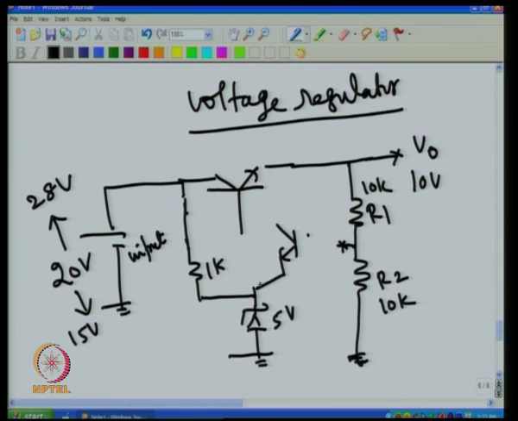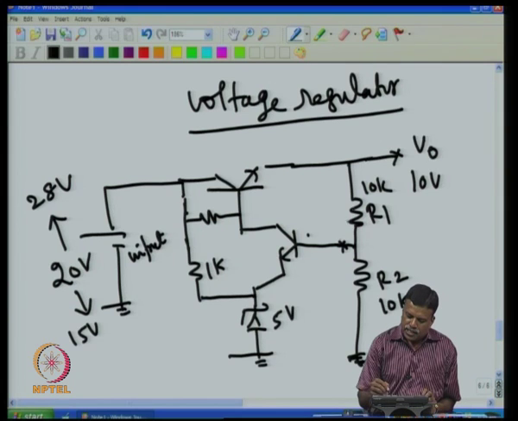All that I do is I connect this here, connect this here, and connect this here, and that becomes a voltage regulator. Now, I know that this is sitting at 5, even if this current goes up, this always will sit at 5. Then I add one more resistance here. So, this is always at 5. Suppose the output voltage goes more than 10, then this will go more than 5. If the transistor has to conduct, this has to come to 5.6, because unless it comes to 5.6, it will not conduct.